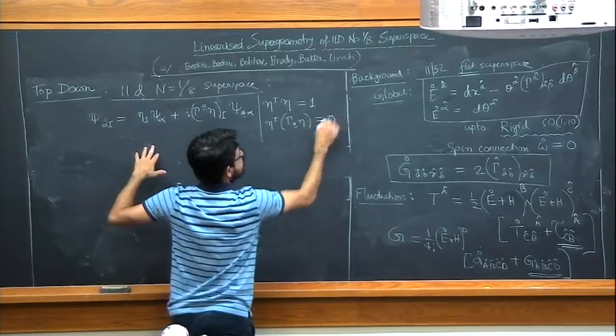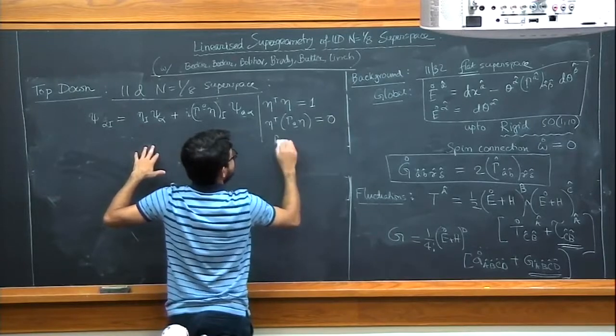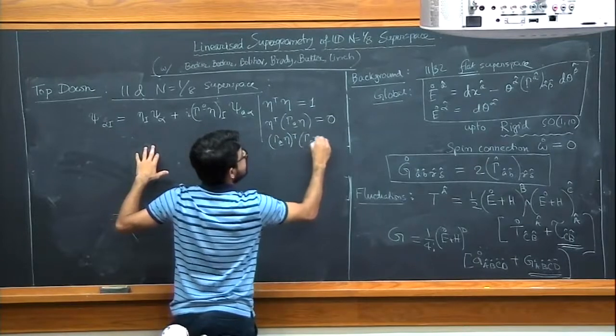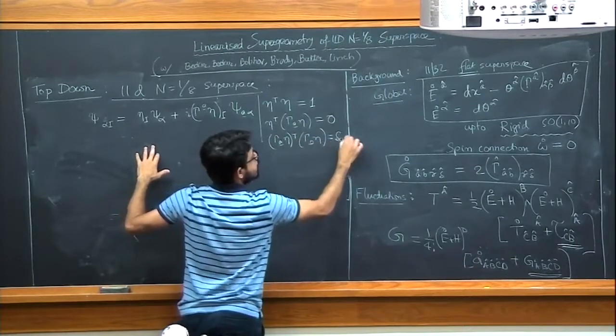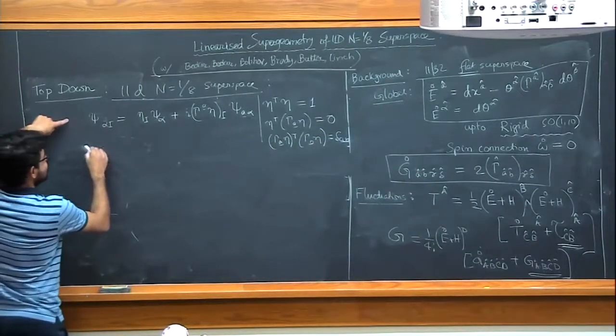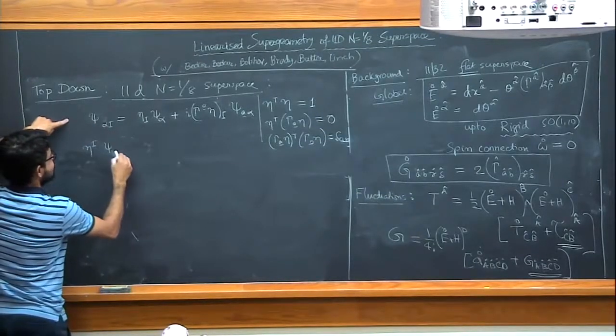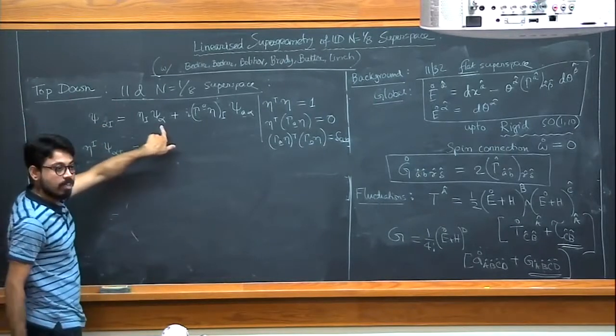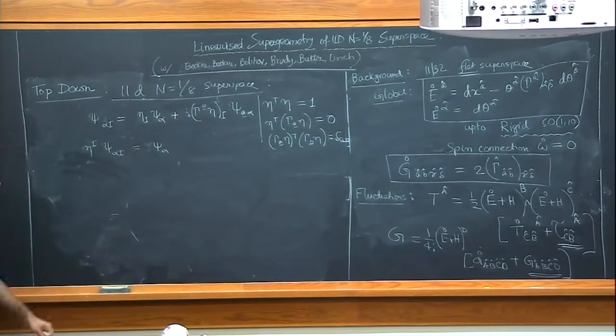So if you take something like this, you get a 0. If you take gamma A eta transpose, gamma B eta, you would get delta A B. So when you do this, you would just simply be projecting onto this component. So similar to the pure spinor constraint when you have an SU3 structure?